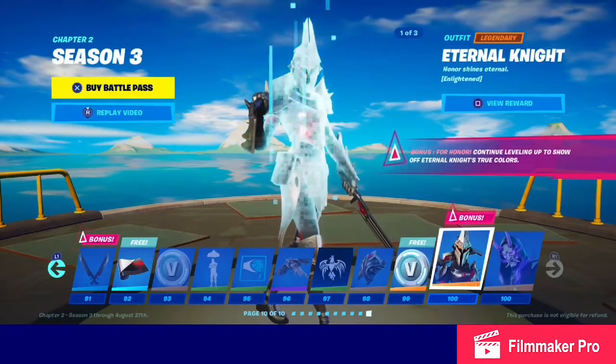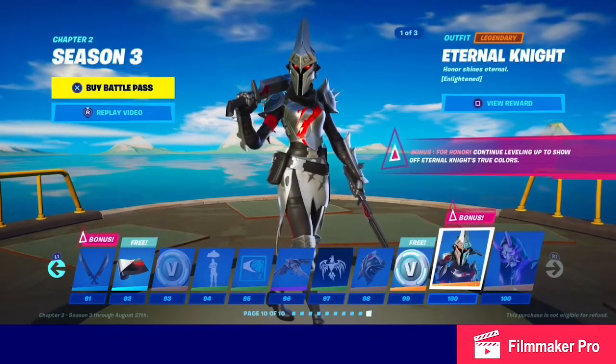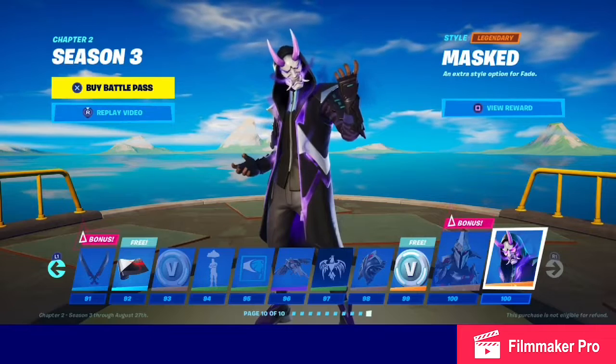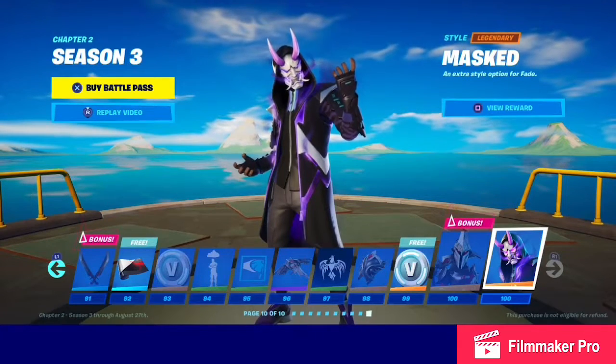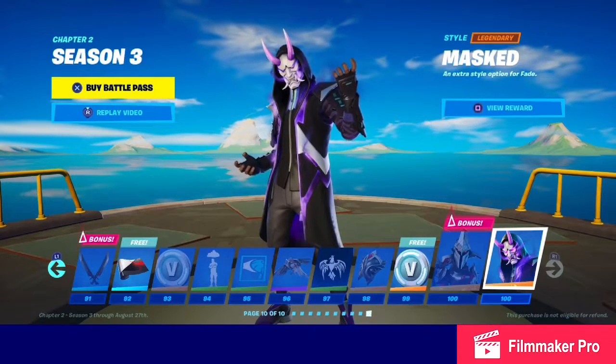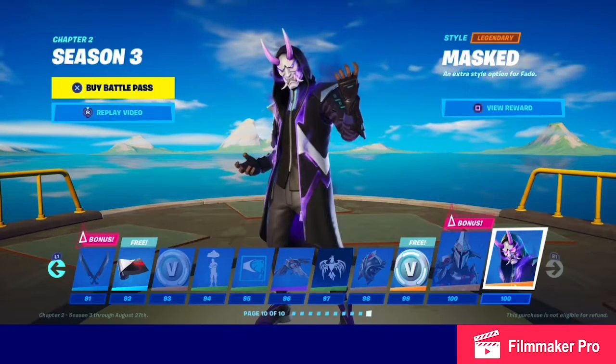I think I like the gold version better. Mast. Again, very sick. I like how we got two tier 100 skins. That looks great. All of it looks great. I definitely think the second half is stronger.